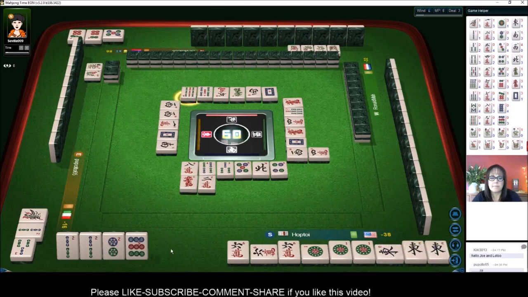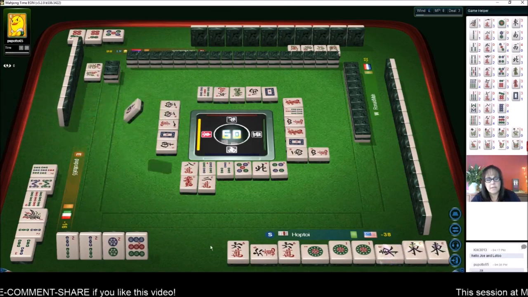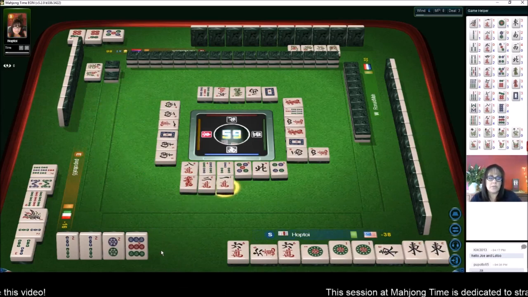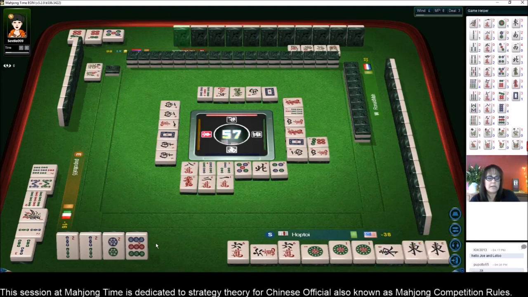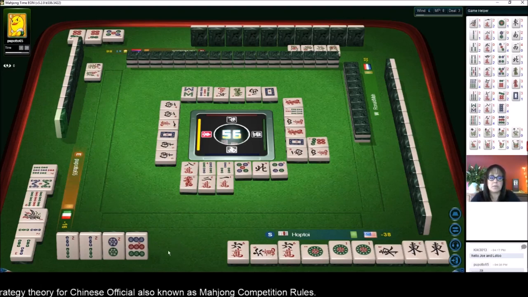Nine bamboos. Chow. Okay, South wind. 1 crack. Okay, they have 1, 2, 3, and a 7, 8, 9. They could be playing outside hand, but that particular set of 7 dots tiles. They have 2 terminal chows. 1, 2, 3, and 7, 8, 9, in 1 suit. 2 characters.